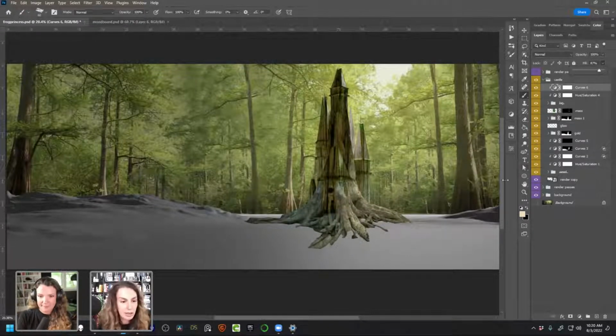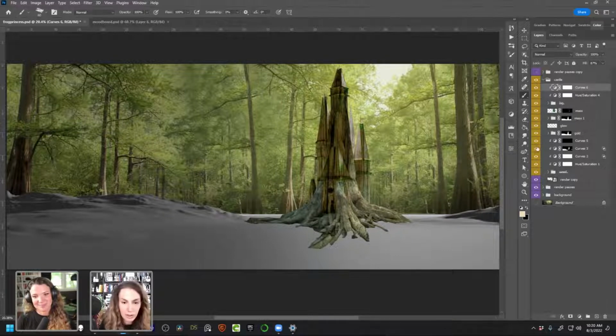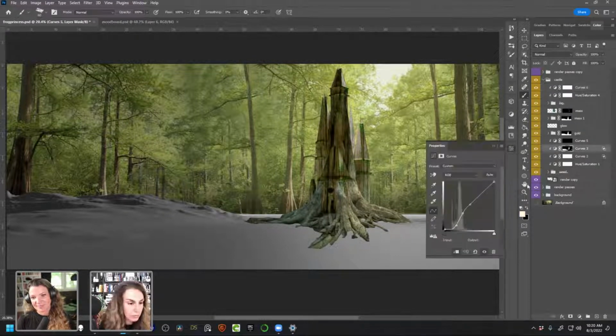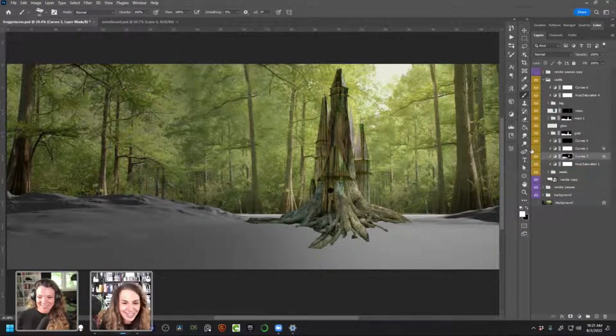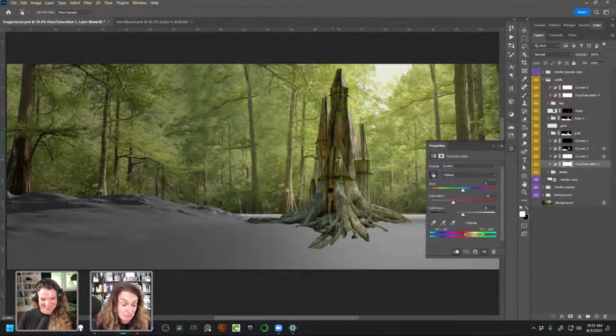I don't know if you do this, Anna. Do you sit and undo and redo and undo and redo and click your layers on and off over and over again? That's how I'm feeling about this wood over the castle right now. Yeah, there are so many times when I'm making something and I'm like, do I like this? Do I not? How does it look better without it? I have to send it to multiple people before I can make a decision. Well, I'm going to try to not do that right now, but we'll see.